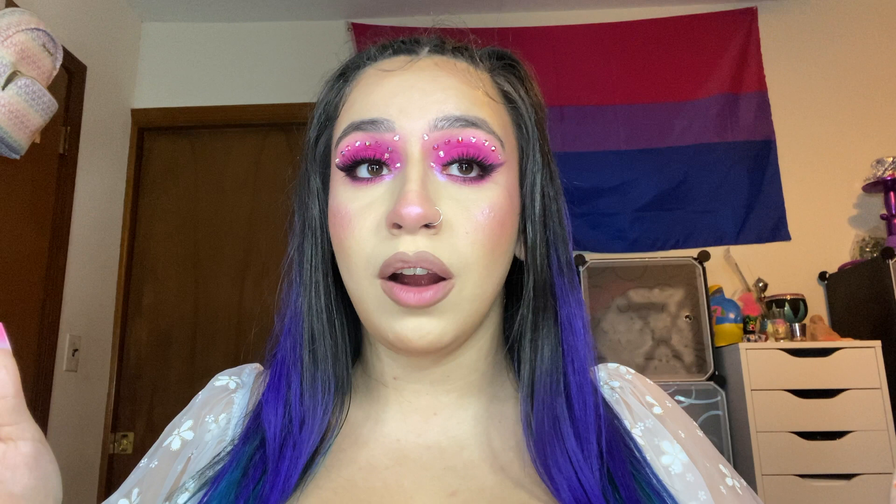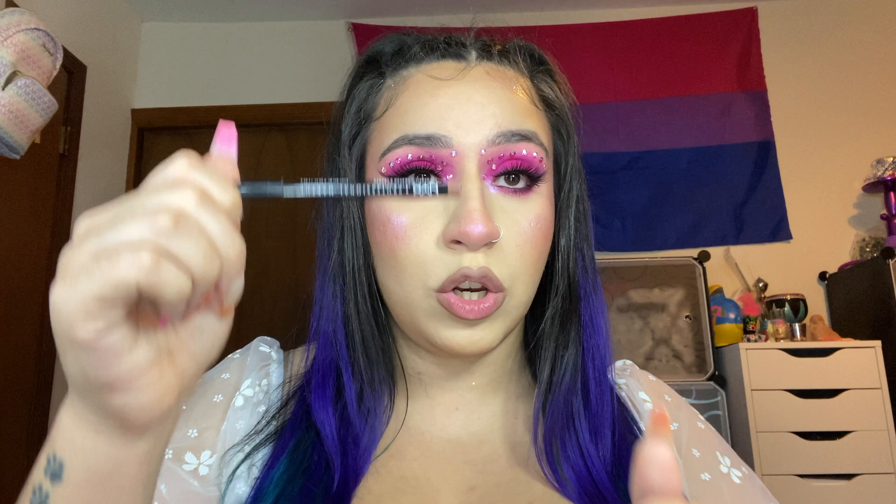We're almost to the finish line. I put on some lip liner — NYX lip liner in Nude Truffle — and now I'm going in with the Real Her moisturizing lipstick. Super comfortable, super wearable, it doesn't even feel like there's anything on my lips. It's pretty similar to the color of my lips, which is cool. It feels really, really good — this is bomb! The color is so cute and goes with the look perfectly. This is the full beat!